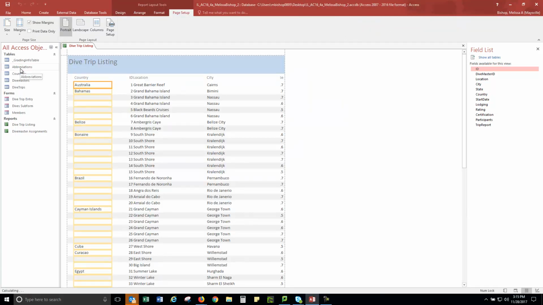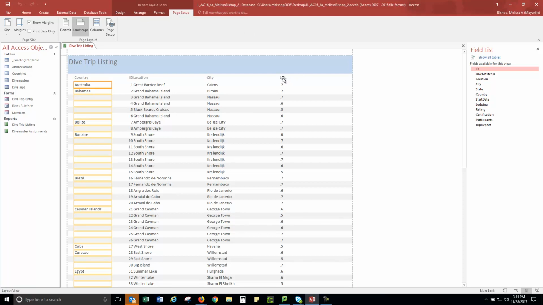Alright, so once we have it in Layout View, it wants us to first off change the page orientation to landscape. So if you're not in the Page Setup tab in your Report Layout Tools, go ahead and click the Page Setup tab and notice that we have it on Portrait. We want to change it to Landscape. It wants us to resize the start date label in the text box by dragging the right edge of the controls to the right to clearly display all information as shown in Figure 1.